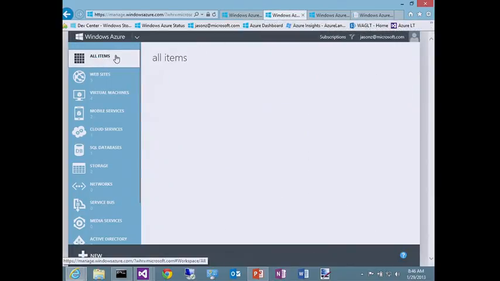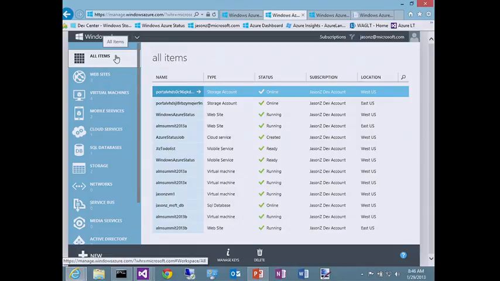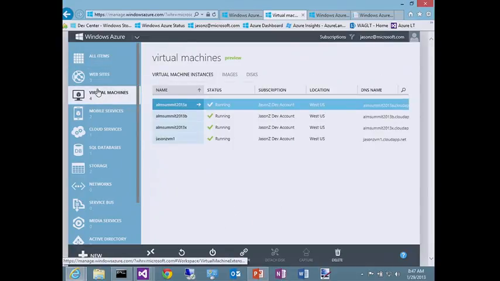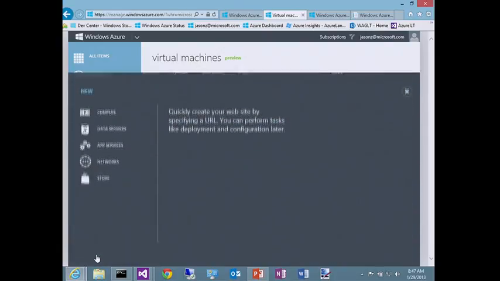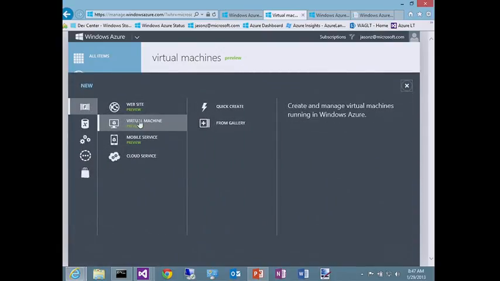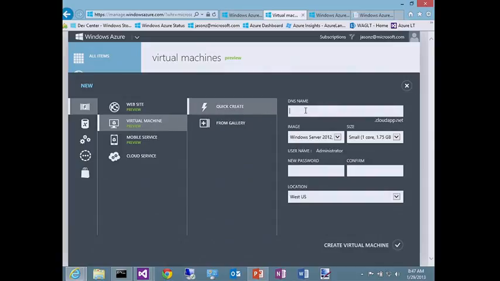Now, our portal itself, we make it very easy for you to get going on here as well. These are all the sorts of things that I can do inside of Azure. We just started off with virtual machines. So creating a virtual machine is actually incredibly simple. I just go up to the site here. I'm logged in. I'll go ahead and click on New. You can see we come in here, virtual machine. I can do a quick create.